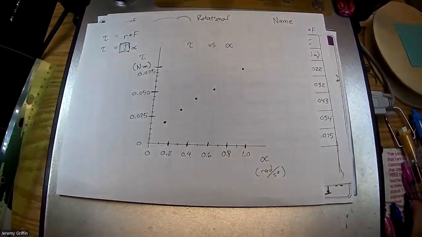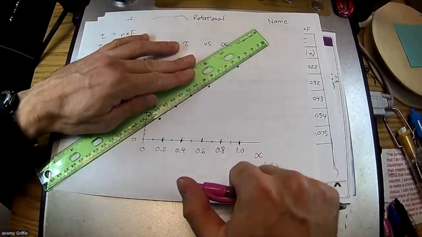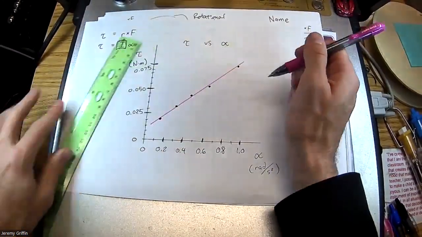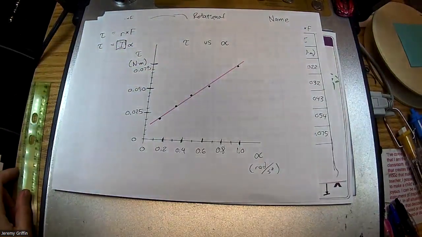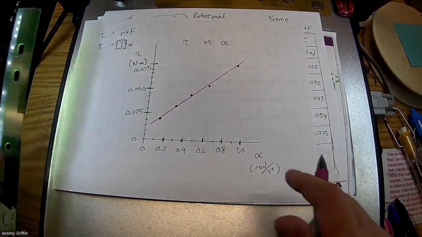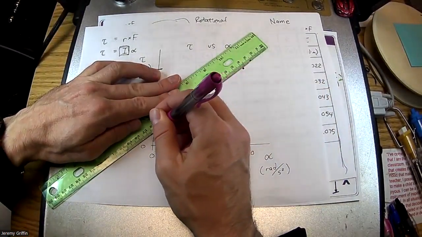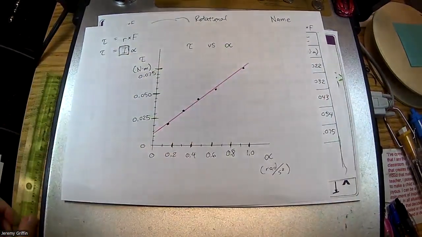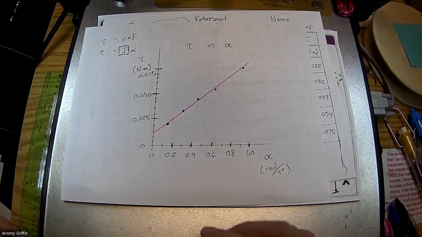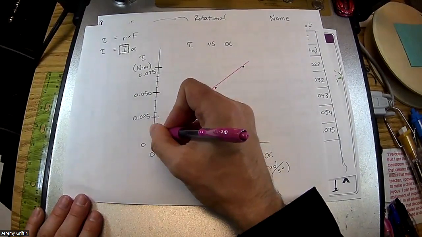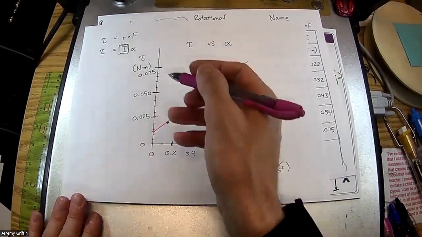Hey, look at those 5 points. They pretty well line up on a straight line. Let's do a line of best fit right there. Zip. All right, look at that, straight line. Oh, but you know what? Guys, if I extrapolate backwards to the axis, does that line go through the origin? It does not. It definitely misses the origin. There's definitely a y-intercept here. Maybe I should say a tau intercept.